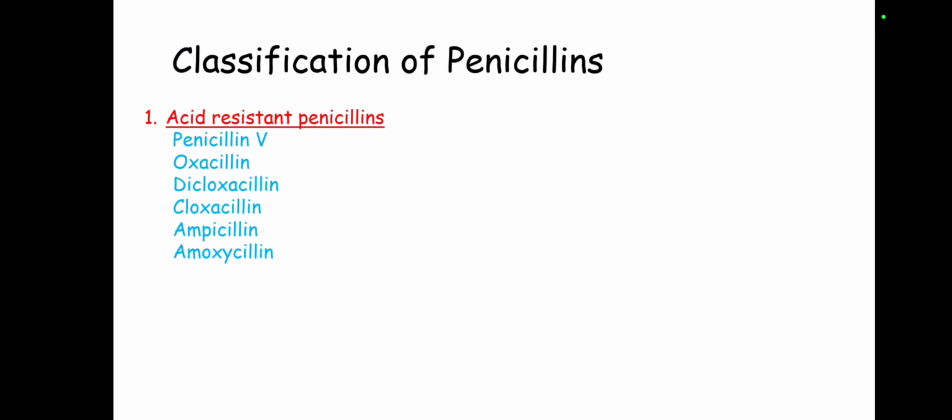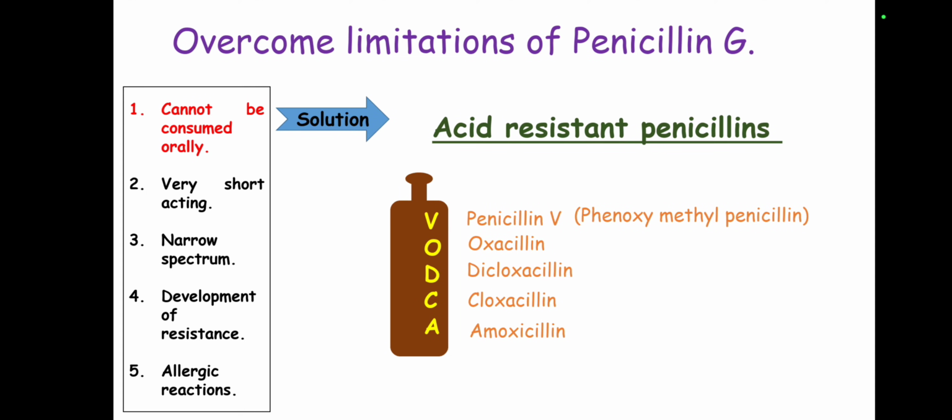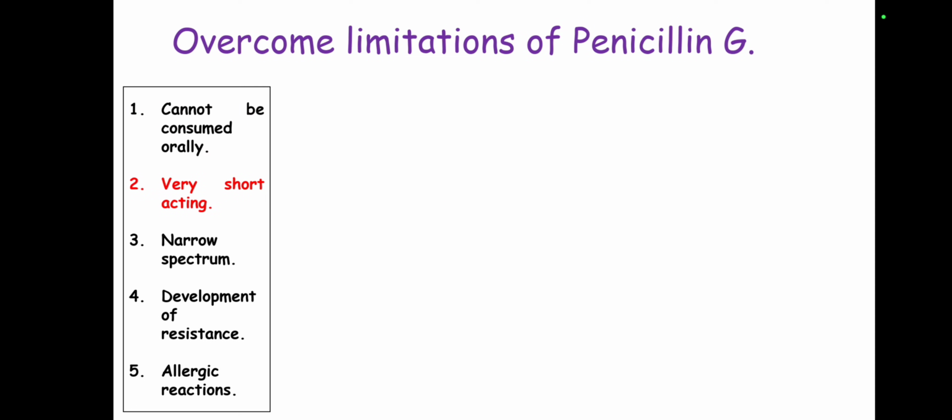Okay, so these are the first class of penicillin, that is acid resistant penicillin. Now the first problem is being solved by these acid resistant penicillins, you can say. So now going to the second problem, that is short acting. The second problem with penicillin is they are short acting.